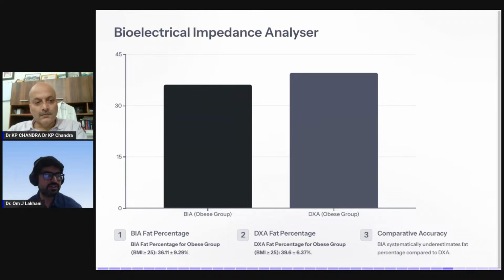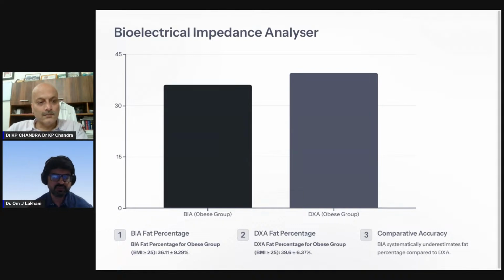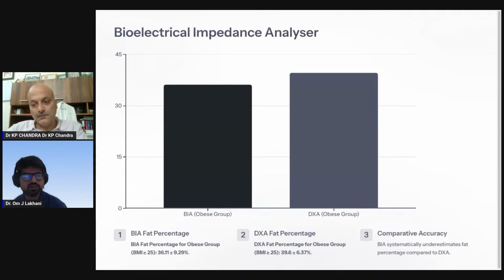The really standard machines are quite expensive also. The cost can go into lakhs, whereas some of the cheap ones are easily available on Amazon for a few thousand rupees. So be careful of what machine and what is the accuracy. But having said that, if you use a good machine with good accuracy, recently there's a study published in the Indian Journal of Endocrinology and Metabolism, which compared the body impedance analyzer with DEXA machines, and they found good congruence, with good correlation between these. And they also found some normative data.